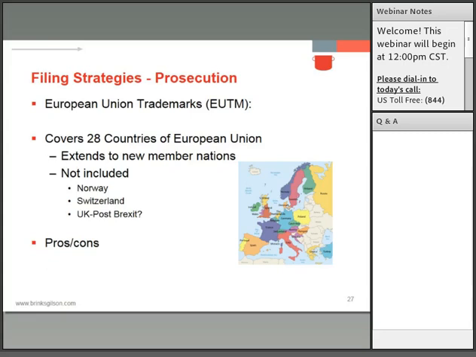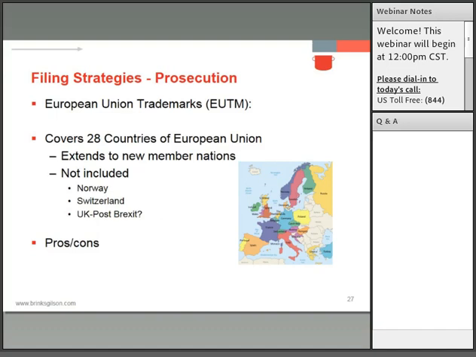it does not include Norway or Switzerland, and with the UK in the Brexit issue, we've been recommending to clients that if you're going to file an EU trademark, then also file separately in the United Kingdom. We are also hearing from counsel over there that if there's an existing EU trademark, this is an issue they're considering in the Brexit process, and they're going to hopefully convert the EU trademark to a UK trademark and maintain protection there and priority. So if you already have a registration, hopefully you won't see any issues once the Brexit process is complete.